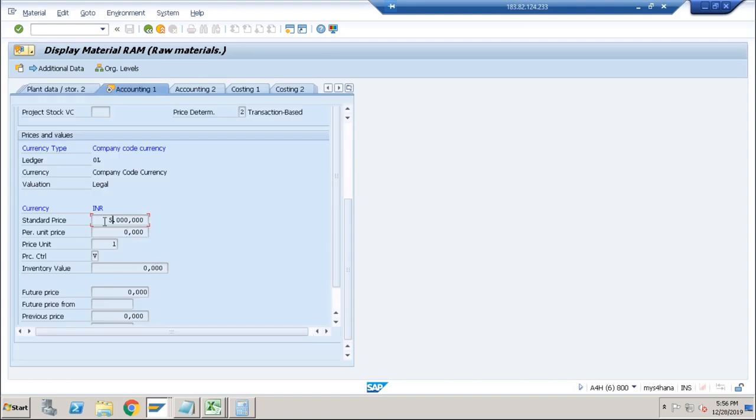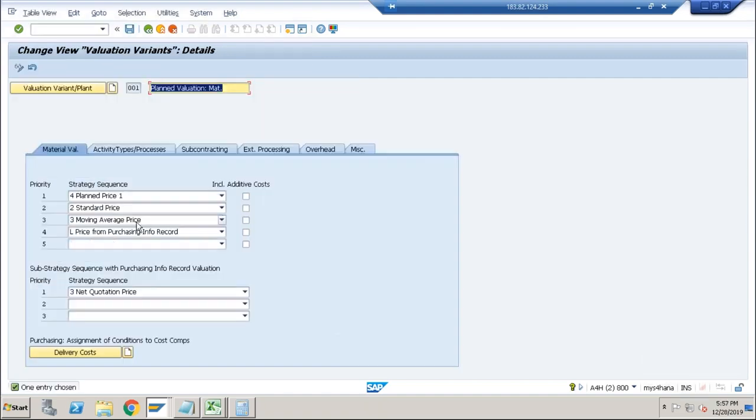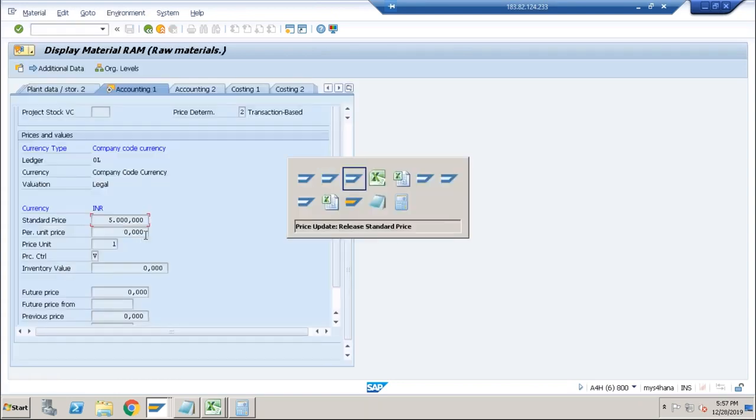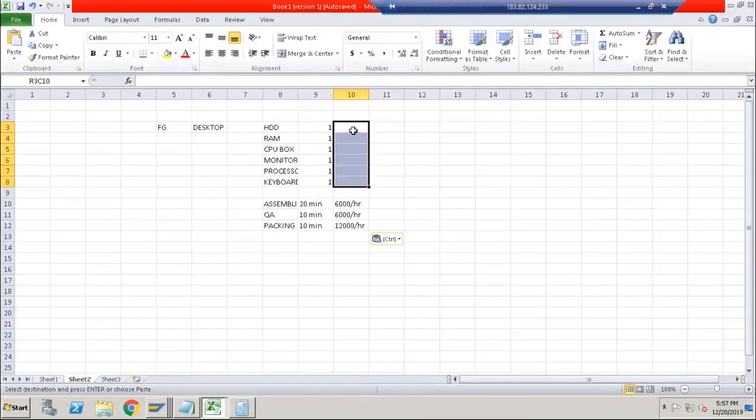If there is already a value available here, then there is no question of going somewhere else. Earlier when we did the calculation, there was no standard price available. That is the reason the system used this, right? So this price will come from the standard price, moving average price, or purchase info record. This price will come from KP26.